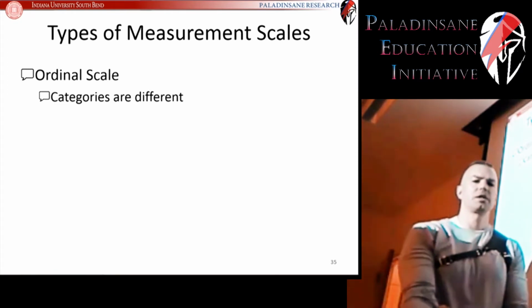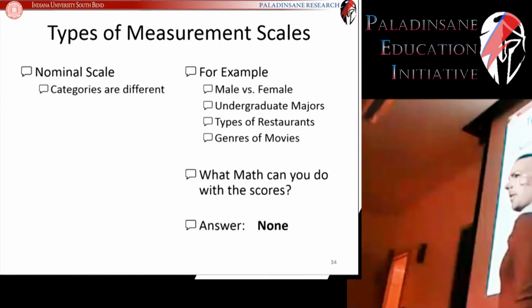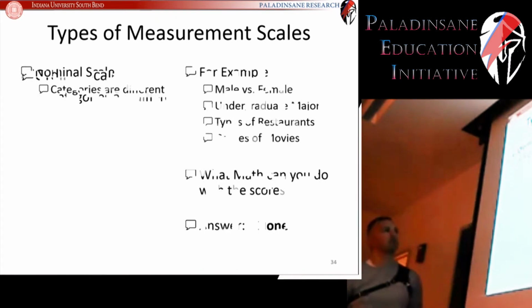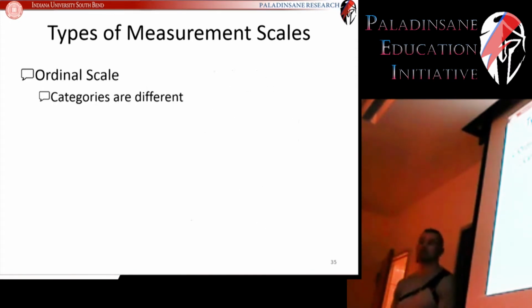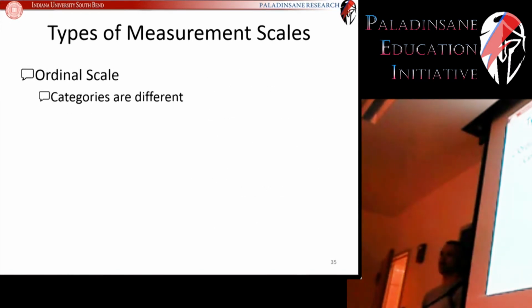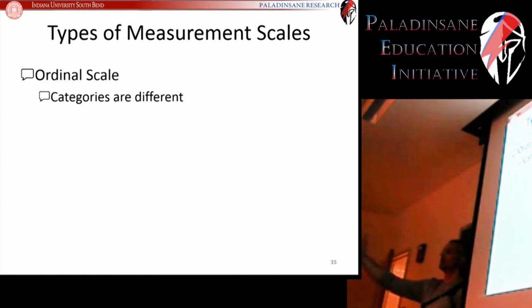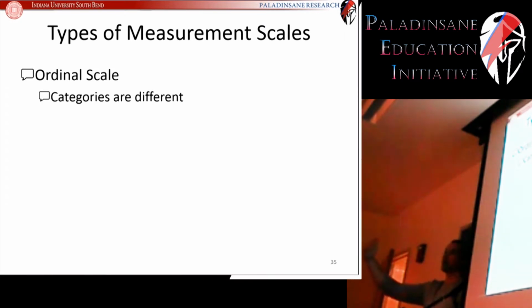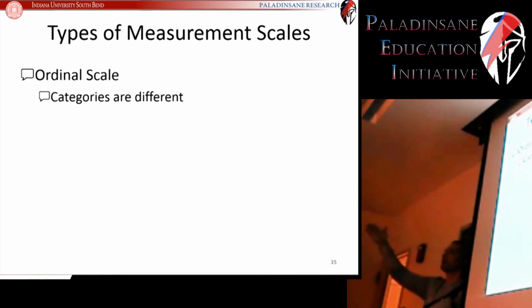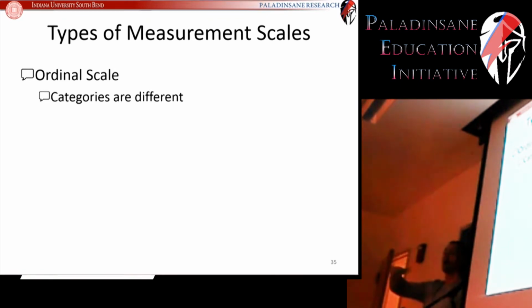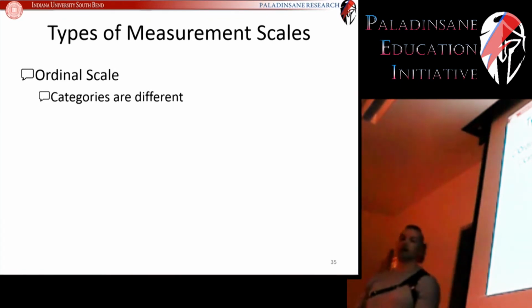All right, ordinal scales. Ordinal scales are one scale up from a nominal scale, and each subsequent scale is one scale up from the previous scale. And what that means is that each subsequent scale can do everything that the previous scale can do, plus one more thing. So whenever you're analyzing whether a particular scale is one of the four types, always start with the lowest level scale, the nominal scale. Ask if it fits the nominal scale category, then ask if it fits the ordinal scale category, and keep building up until it no longer satisfies those criteria, and you'll figure out what scale it's at.